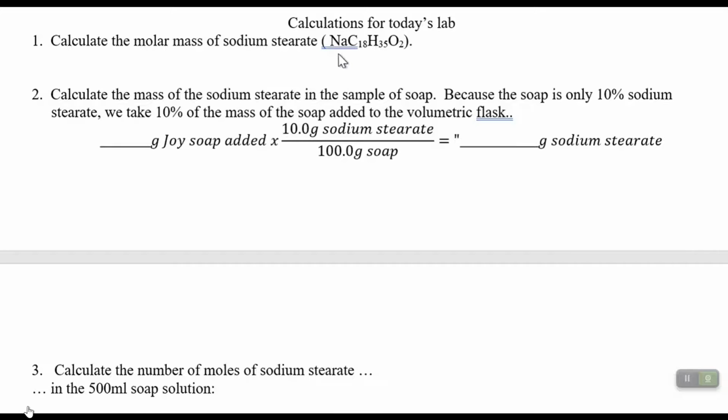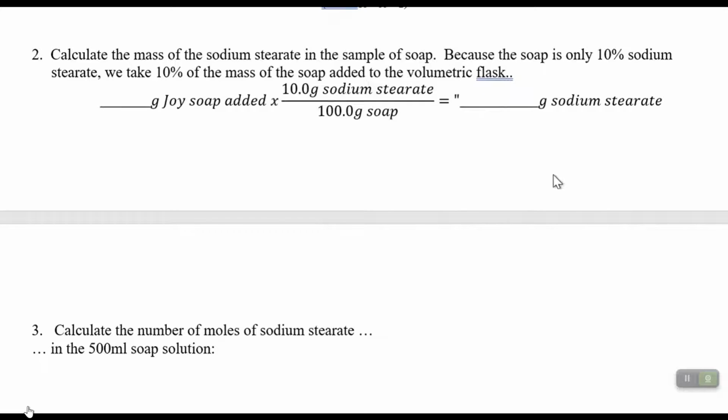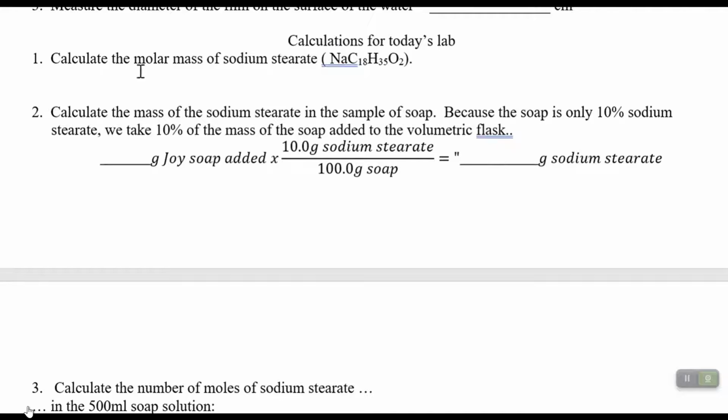So look up sodium, and there's 1 of those, and there are 18 carbons, 35 hydrogens, and 2 oxygens. Now I know that's a larger molecule than we've normally been working with, but it's just a little more addition. Don't let the size of that molecule trouble you in any way. So calculate the moles of sodium stearate and write that in there. Pause the video while you do that, and then we'll move on, and I'll show you how to do some more of the calculations.